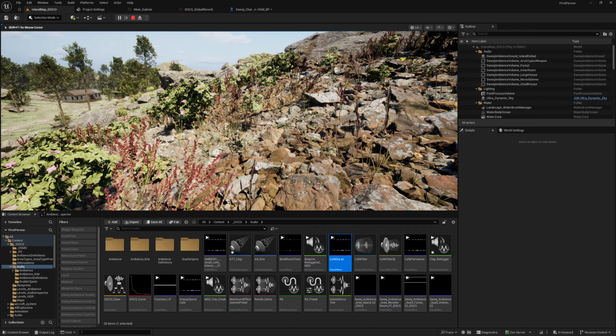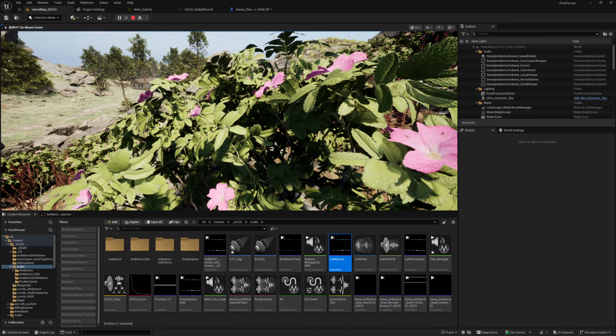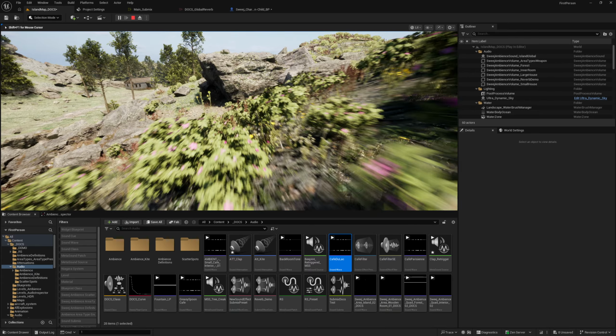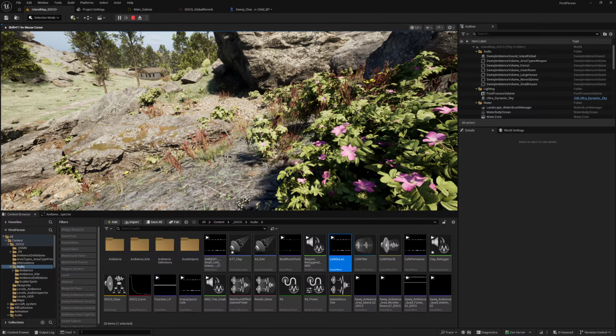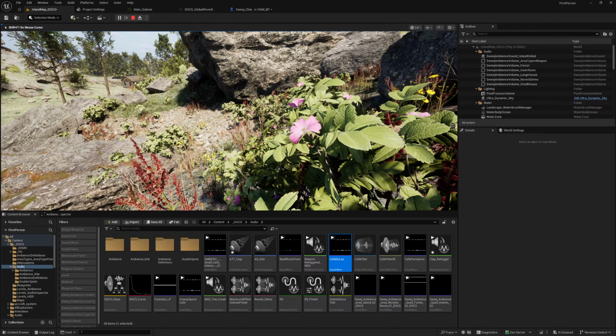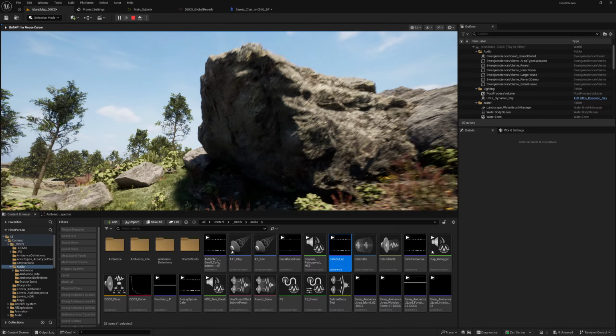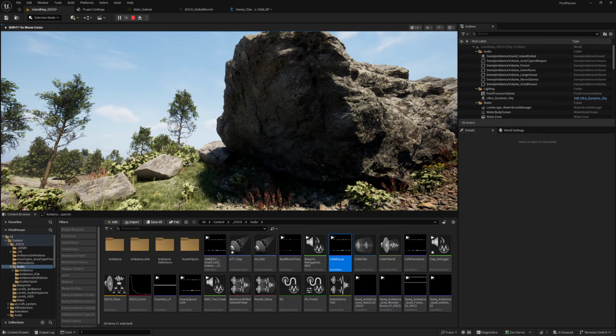And as I move over that attenuation distance, we start to hear the blend into the other one, which has got more of a slapback echo for this location.